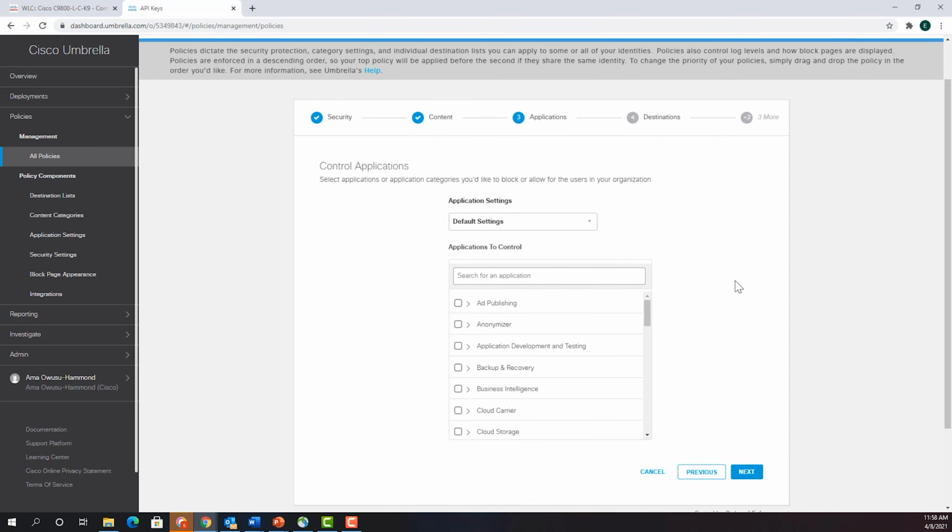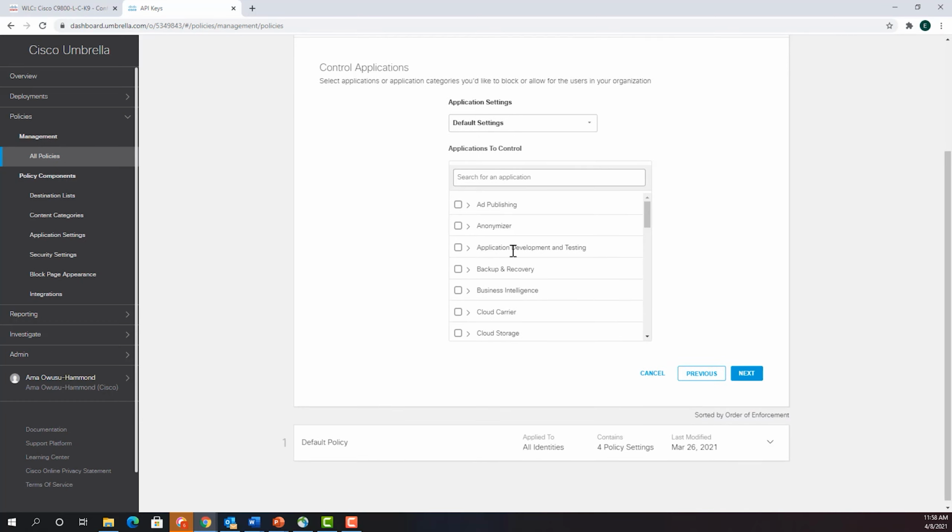The application settings allow us to block or allow users in the organization from accessing certain applications. Selecting a category gives you options of the different applications under that category, so we can select the whole category or specific apps under it. There is healthcare, and we can see Fitbit and Strava Mobile under the healthcare category. There is search, under which we can find Bing and PDF Drive. All these search engines can be blocked as long as the search category is selected.